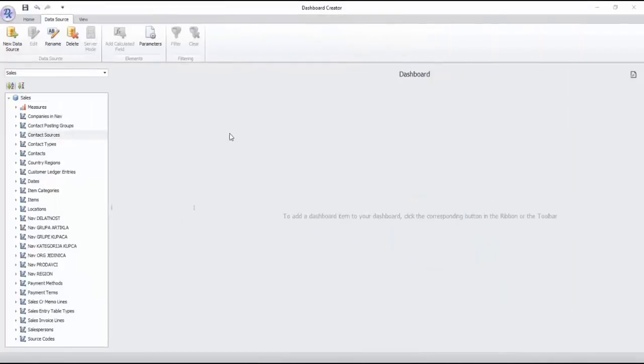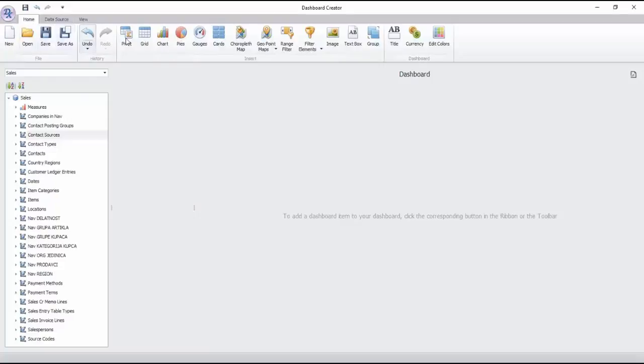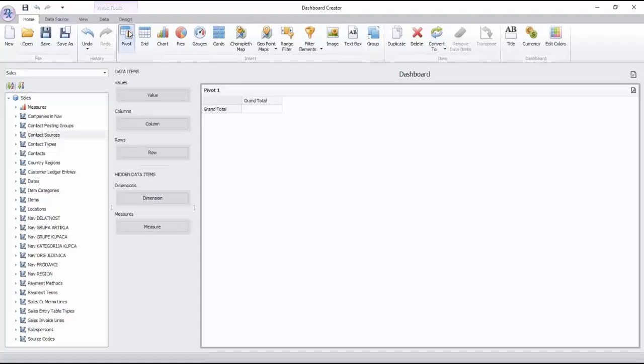We want to create a pivot table, and we move to tab Home and create a pivot table. We click the button Pivot. On the left side, we have data items and hidden data items. Data items consist of values, columns and rows, and that will be shown in the pivot table.